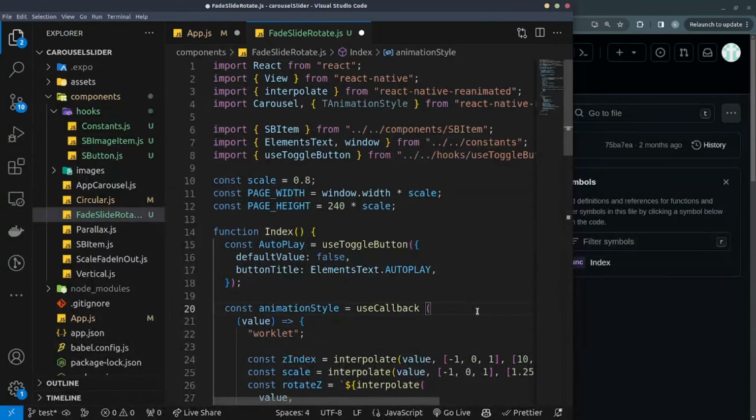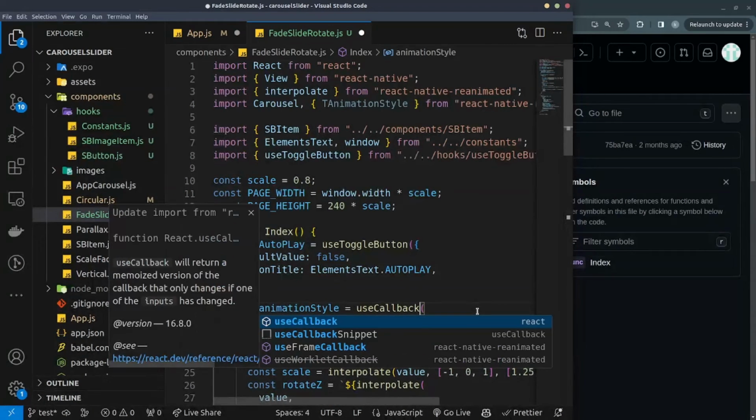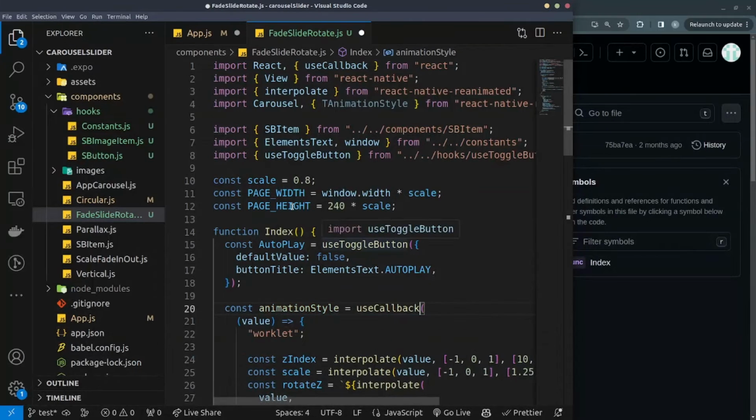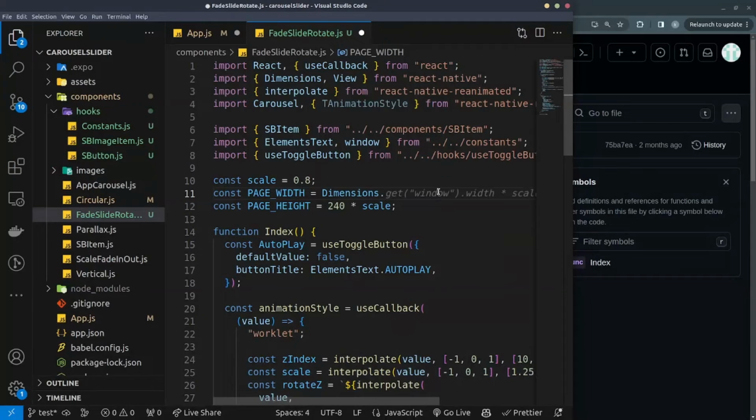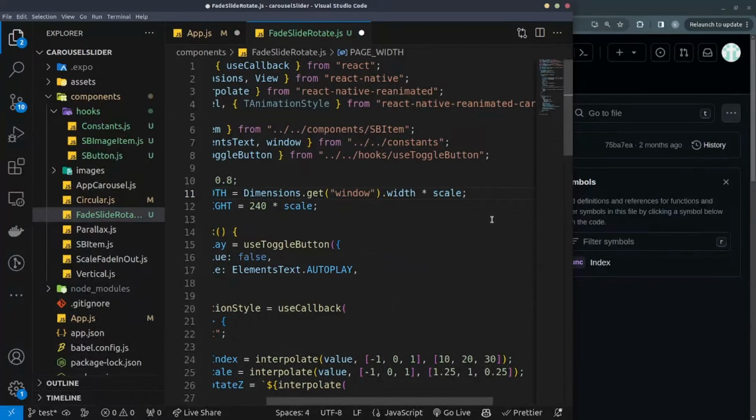And now import the use callback hook normally. I don't believe there's a width checking, but for this one, we just also remove it and replace it with the dimensions API. So we'll say dimensions dot get window width. Are we supposed to have a scaling on this thing?